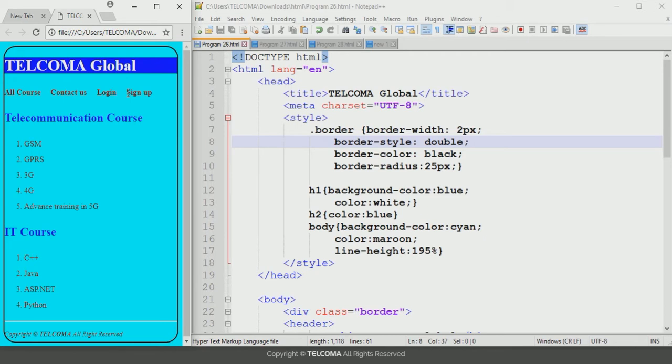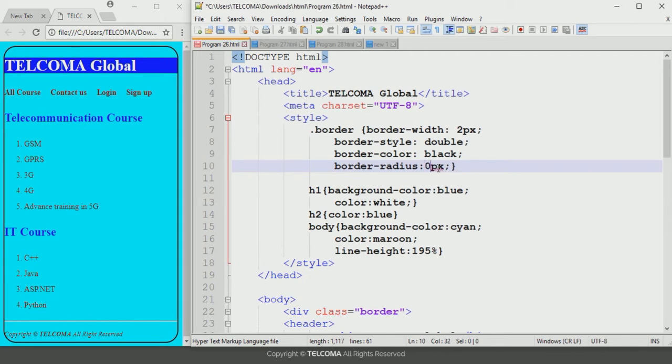After that the next part is its color. Here we have declared the color as black, and we come to the next part, border radius. Here we declared the border radius as 25 pixel. Here you can see the rounded edge of this border. If you set it to 0 pixel, save the program and refresh it, you can see the changes that occur here.